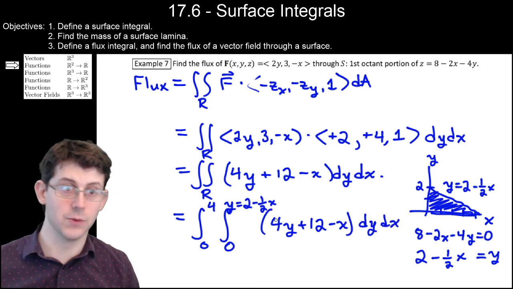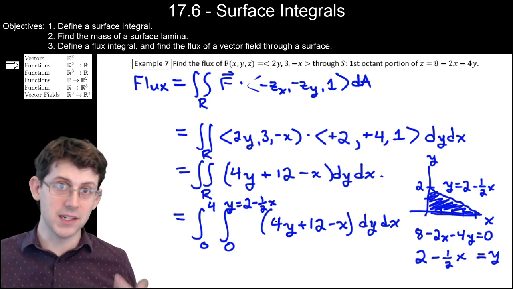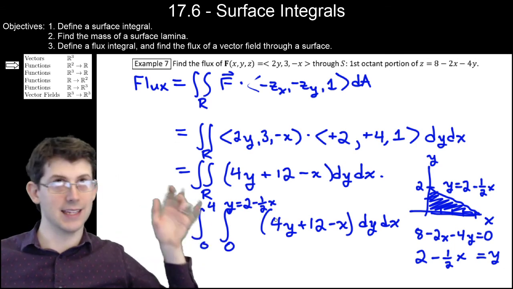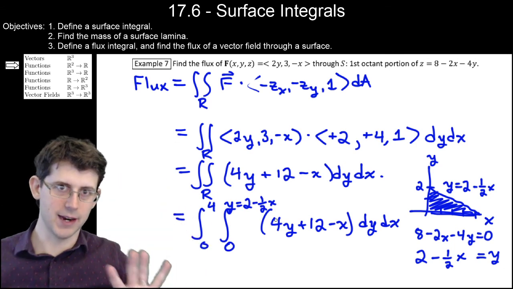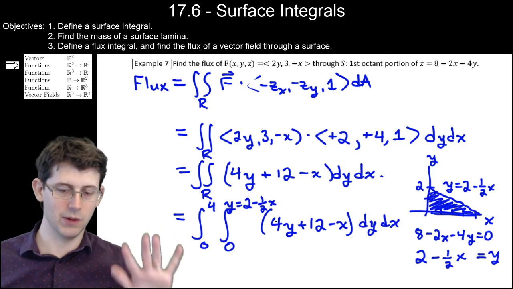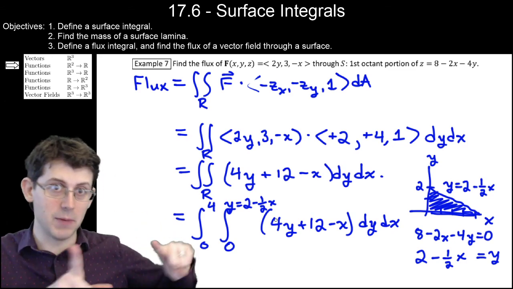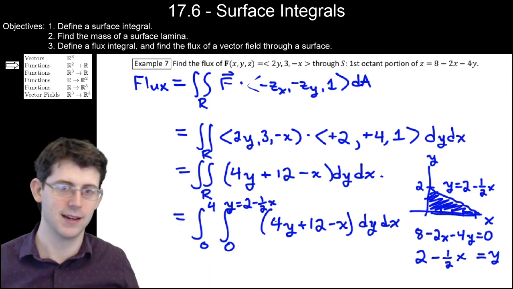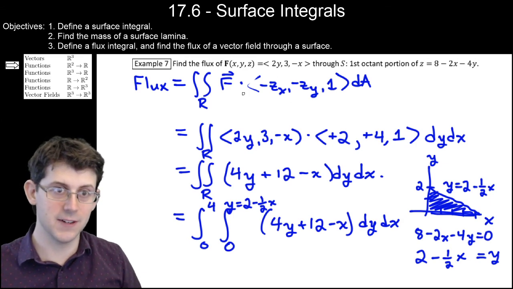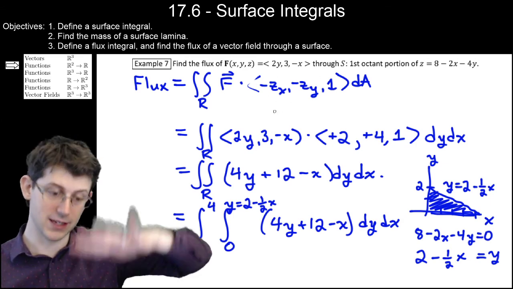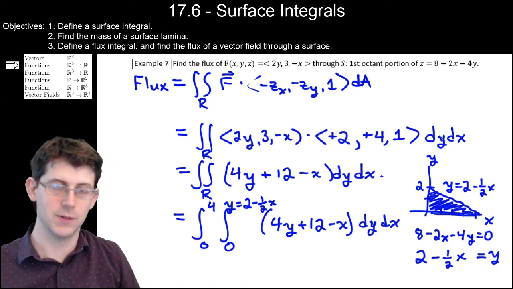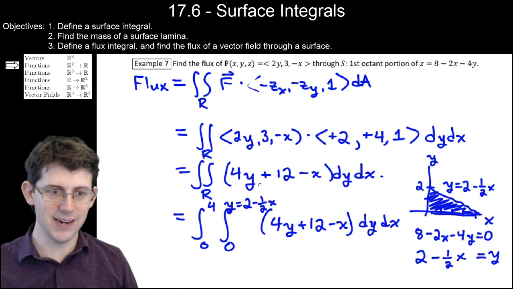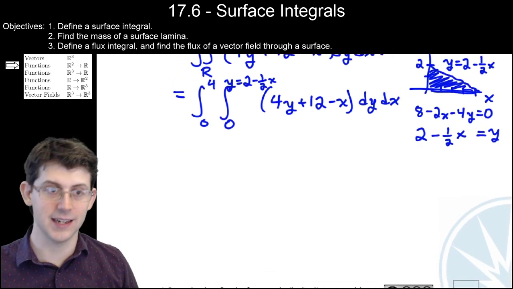Let's remember what it is that we're doing here. What we're doing is we're finding how much the wind blows into this sail. And we're doing it by saying, look, just do the dot product of the force of the wind with a normal vector to the sail. That'll tell you how much the wind is blowing perpendicular to the sail, which is how much wind flux we actually get. Then we do this clever switch of variables down to the ground, down to the xy plane, which is the point of this section, really, that it's possible to do this. Then it turns out that the integral is just a not very scary double integral.